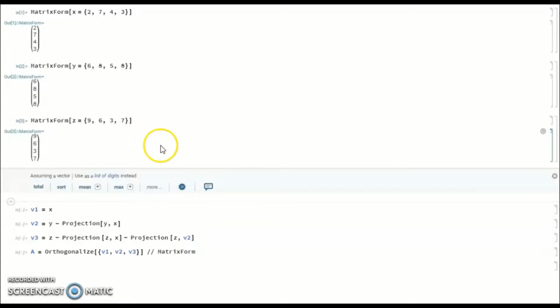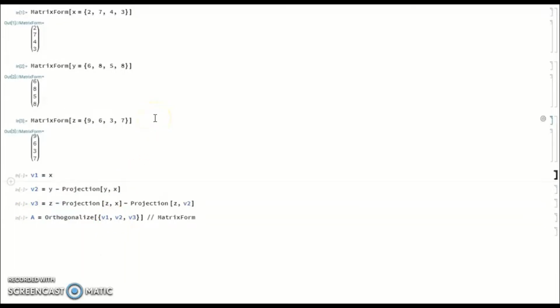So we have to define the matrices x, y, and z. We can define the orthogonal basis for vector 1. Vector 1 is equal to the partial basis of x, so we put v1 equal to x, and then Shift Enter.